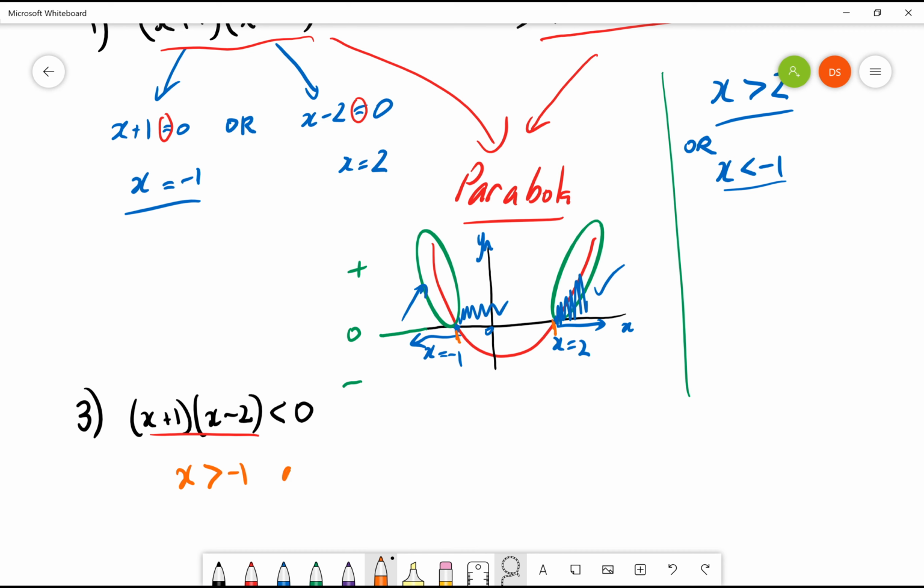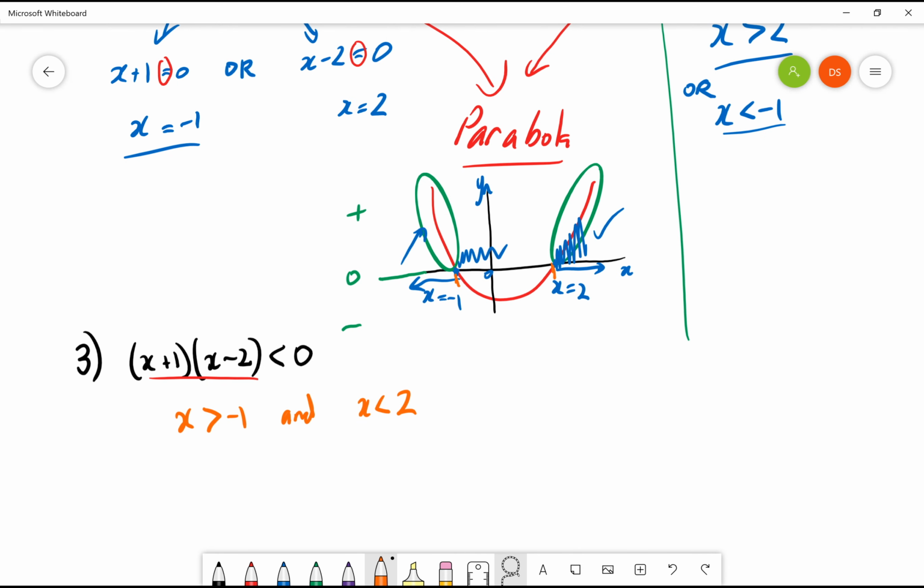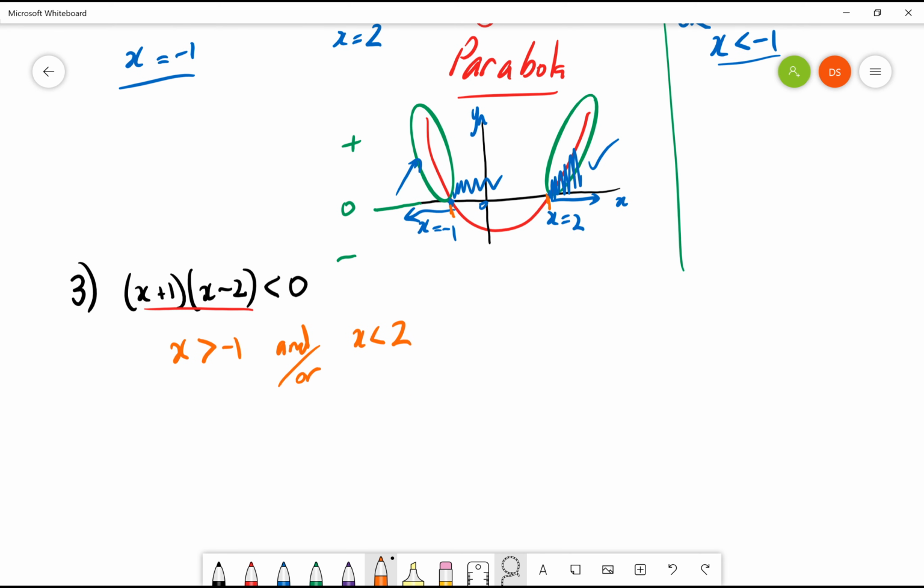greater than -1 and x is less than 2. It's that in-between space. And Zitong, I like what you've done as well. Or some people use or, I use and, but it's okay because it's a range. And if you put this here and then -1 is less than x, can you sort of see that in fact you don't need to write x out twice, but you can write -1 is less than x, which is less than 2. And in fact, you have a unique single interval.